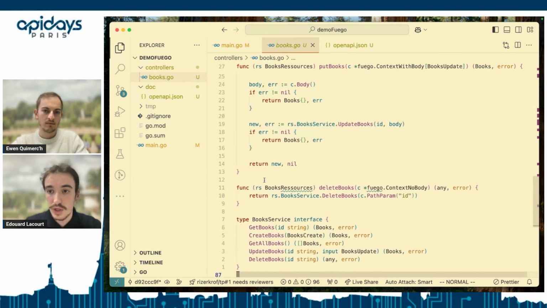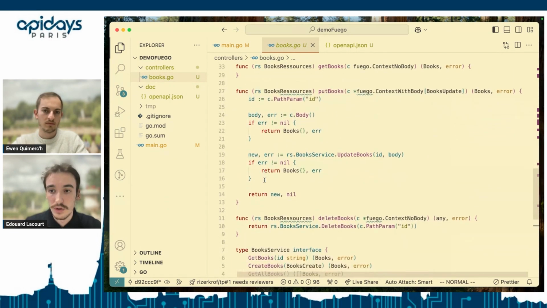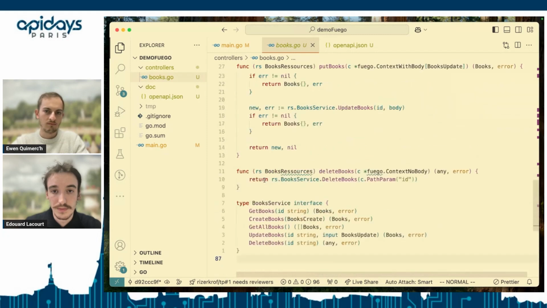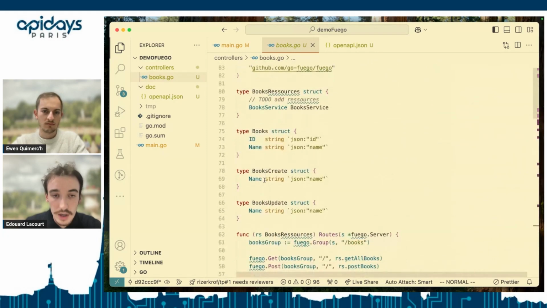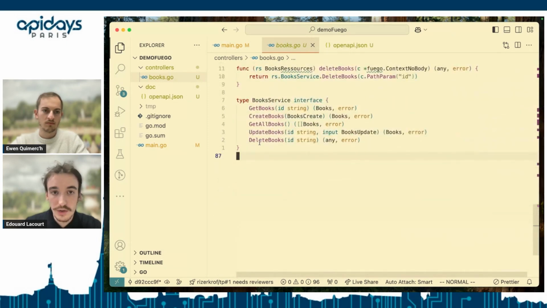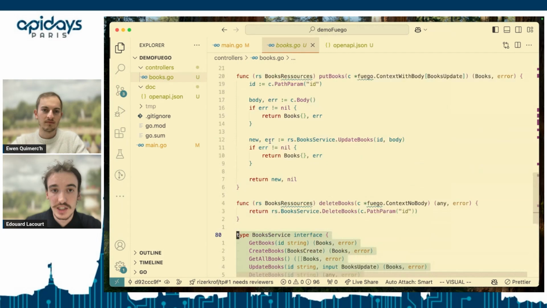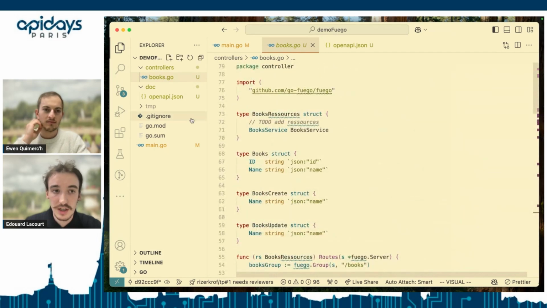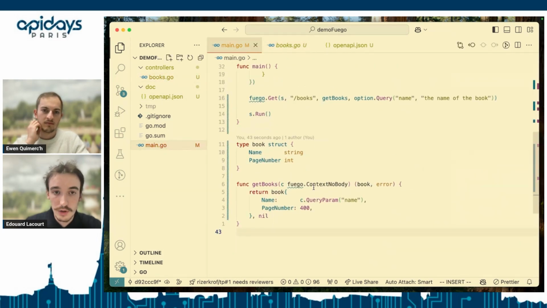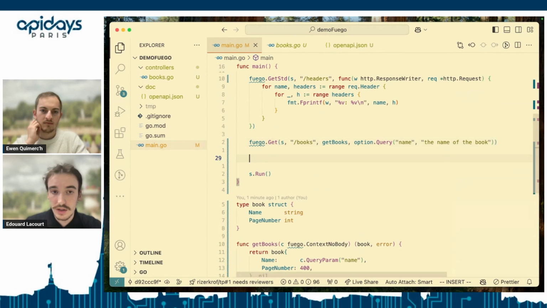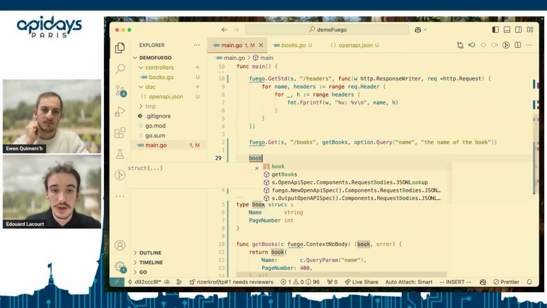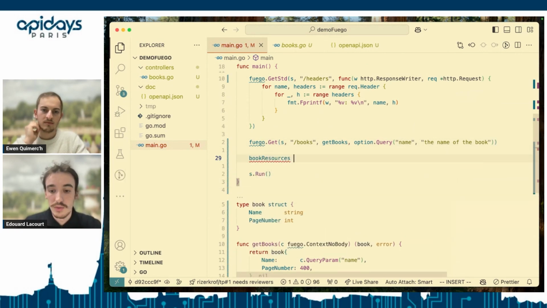And so it also generates a book service interface. So we try to match a kind of pattern where you have dependency injection, kind of. So here you will have to provide a book service that matches the interface and inject it in the book resources here. But just for the demo, we're gonna instantiate a book resource without any service, just to make it appear in the description.